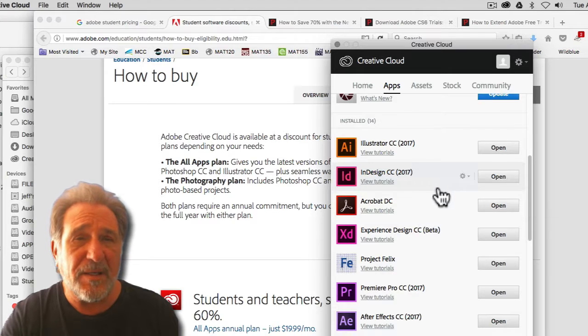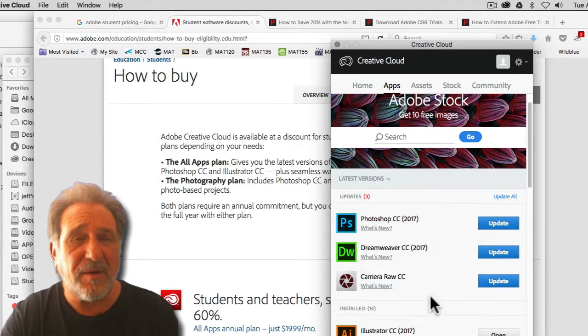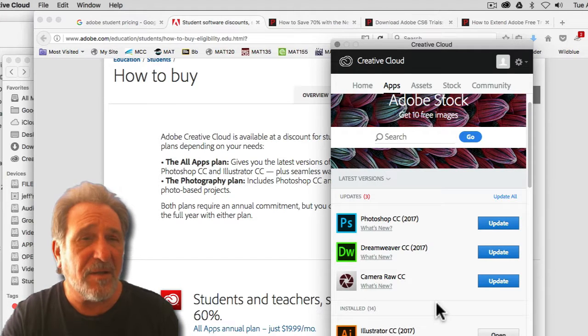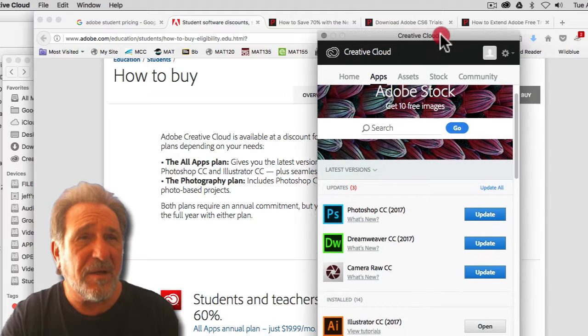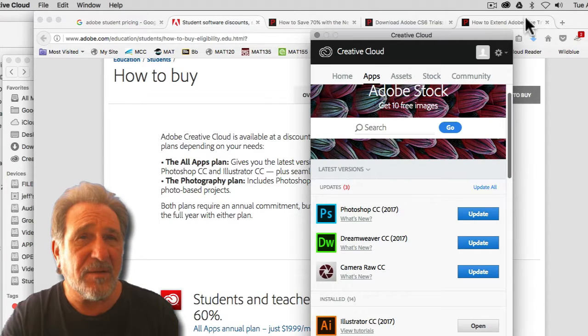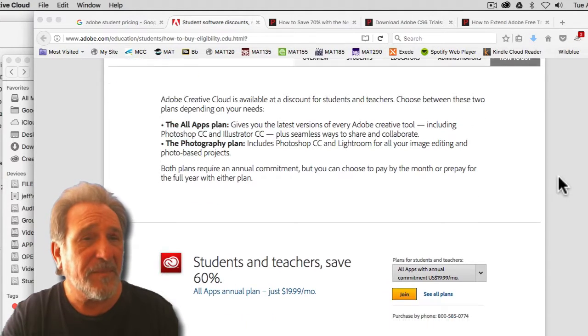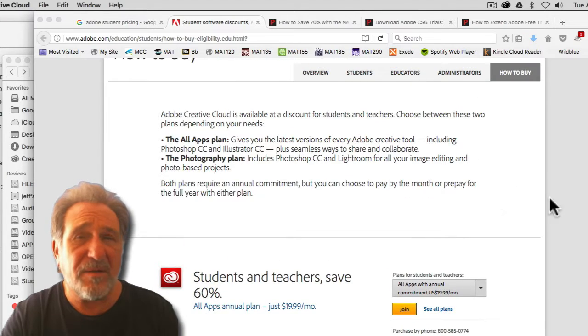So it's a good little manager, and it allows you to manage all your software and all that stuff. So once you create an account and you pay your dollars, then you download the account manager, and that's a little bit of software. You install that, and then you get a little thing up there on your menu bar, and that's how you work it. All right, so you just install and then you're good to go.